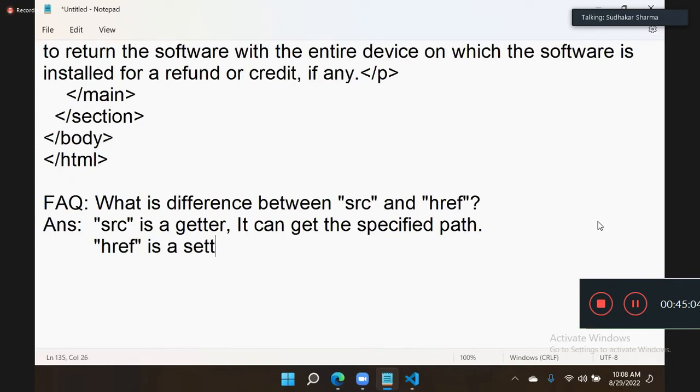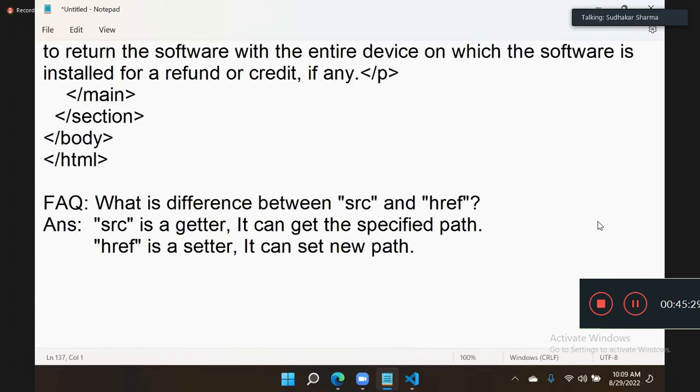It can set new path. Href is a setter. We will show that here. Href will set a path. SRC is getter. SRC is just accessing the path. But href is not accessing the path. It is setting the path.